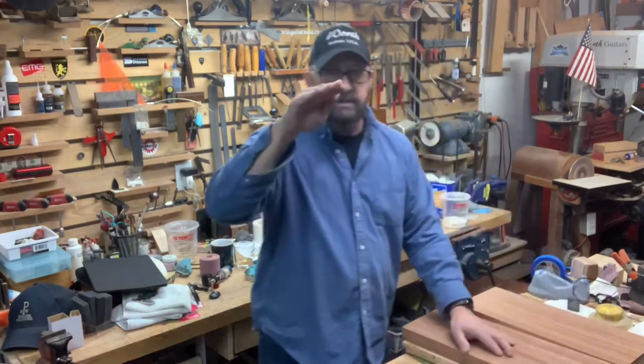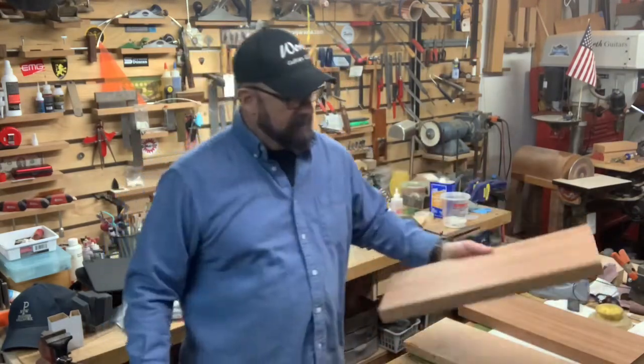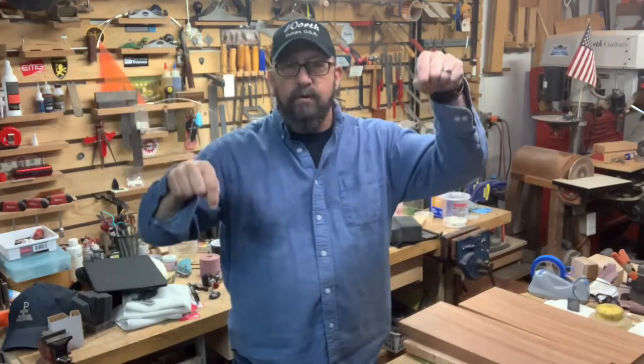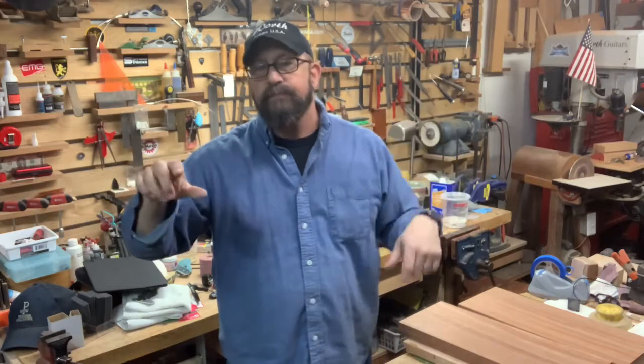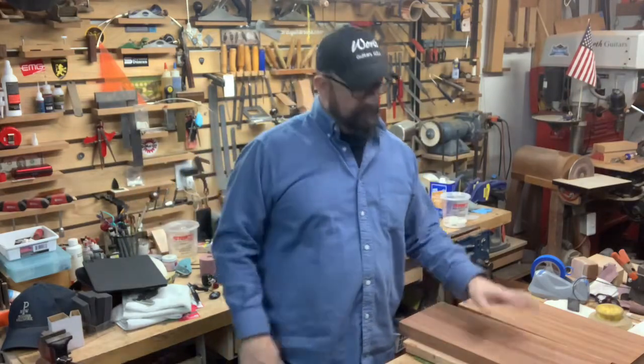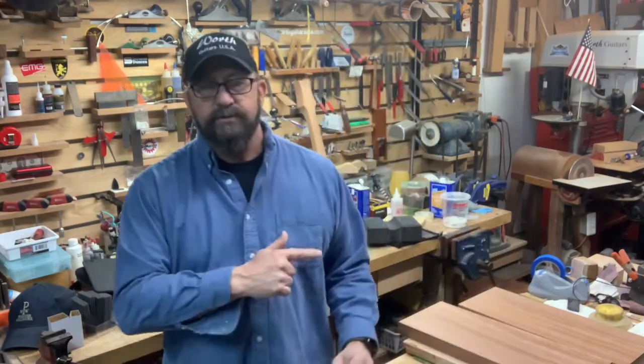But there's slight rock in the board. If you were to take this board and lay it on a flat table, and you went from corner to corner, you could feel it rock a little. Ding, ding. You know what I mean? That means it's got a little twist in it. And we don't want to try to glue it together while it's got a twist in it. So we still got to do that.